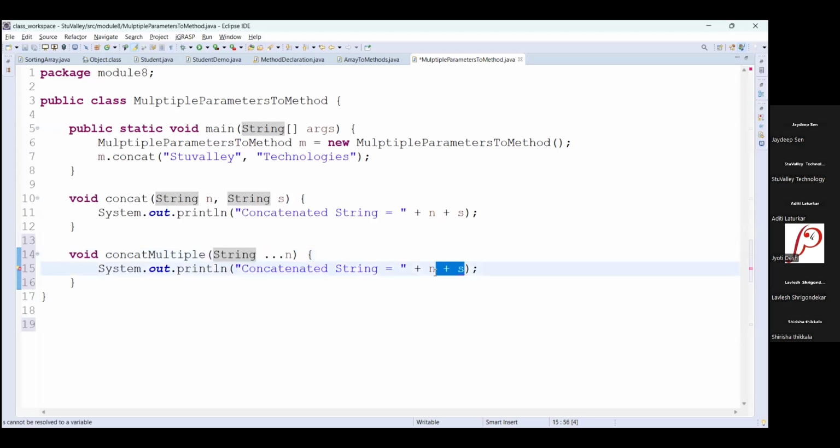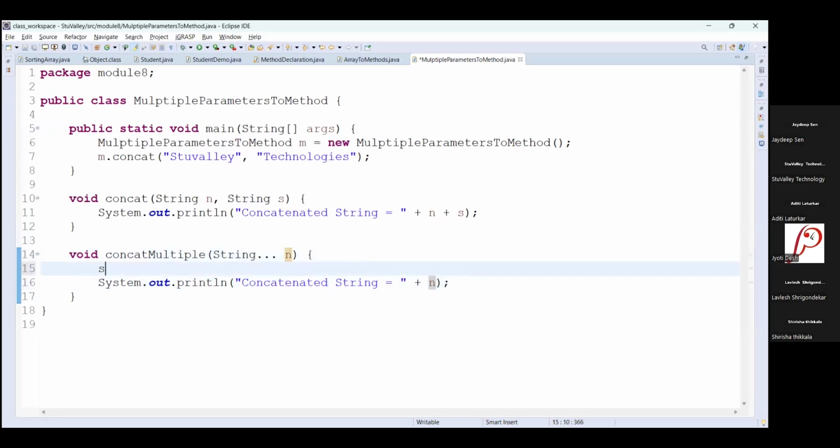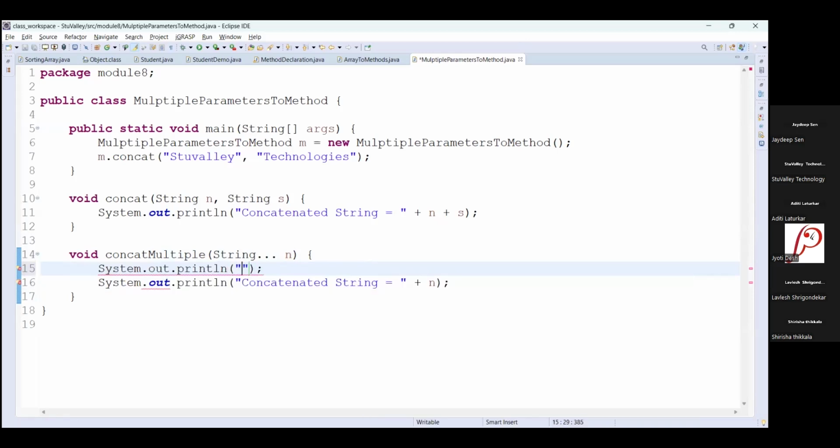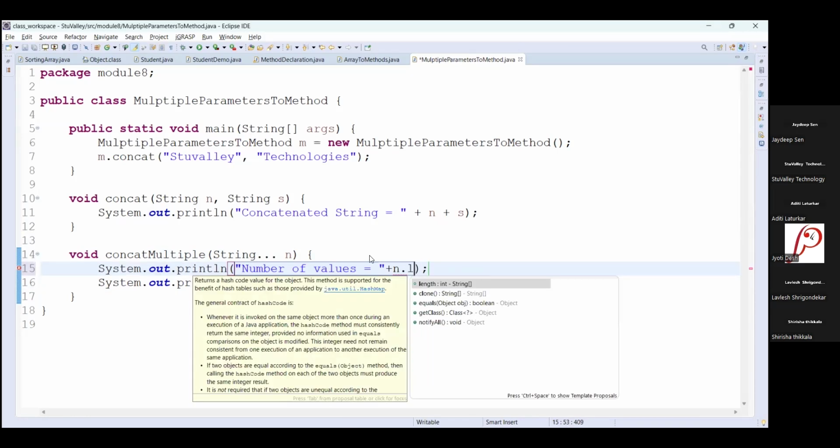Now we can use this directly. If you want to see the number of values, it is n.length.